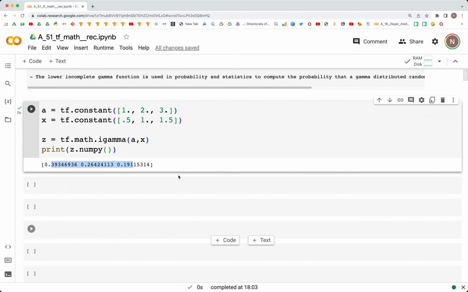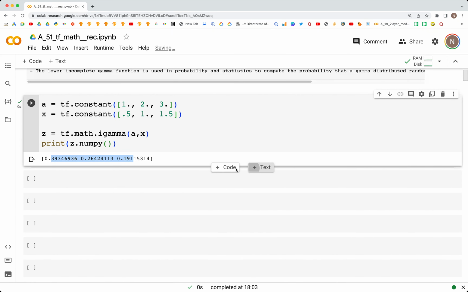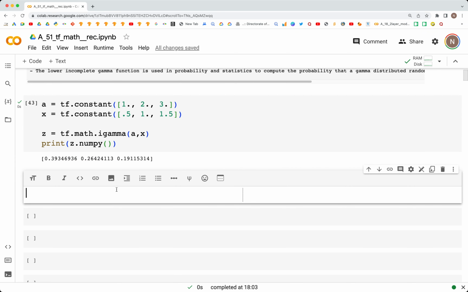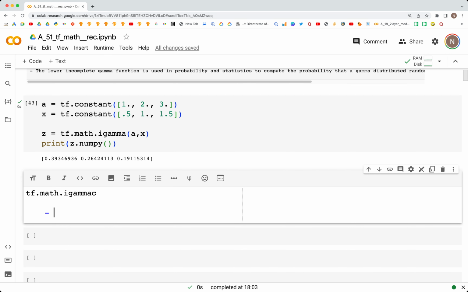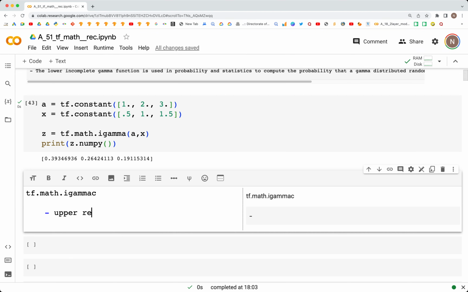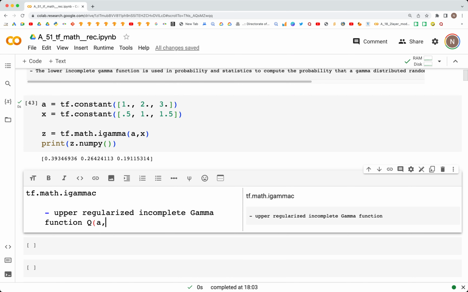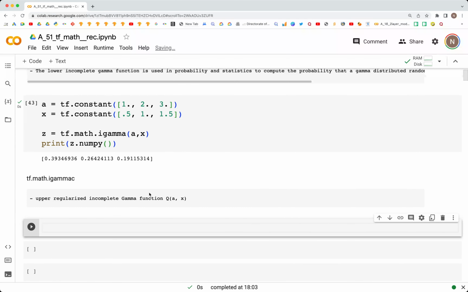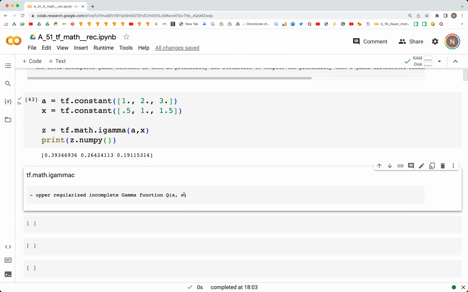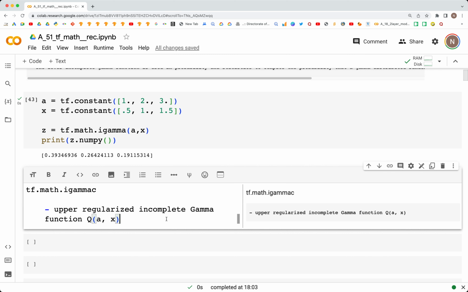Now, in addition to this, we can also calculate the second set of values that we talked about, which was upper. So let's type this first: tf.math.igammac, and this is the upper regularized incomplete gamma function, Q(a, x). For this, let's add another node below this.